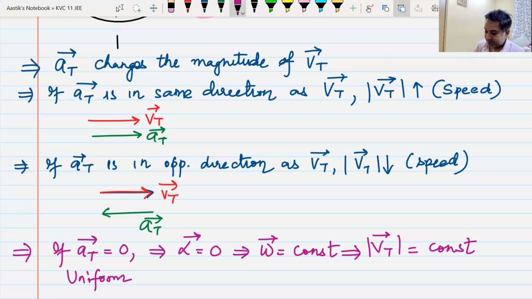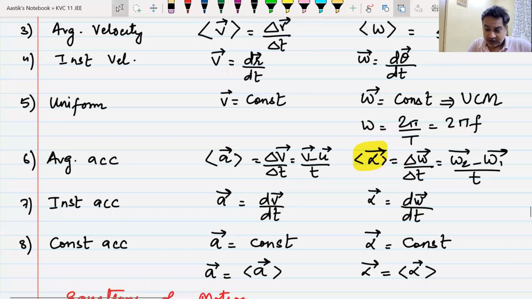We have done it so many times. If you don't remember the names, only God will help you. And I will pray that God helps you. Uniform circular motion. Omega is constant. This type of motion is known as uniform circular motion. I had discussed it just today when I was giving you all those formulae. I had told you there also it is uniform circular motion. No one remembers it. Well, I told you uniform circular motion, UCM. Everyone has written.